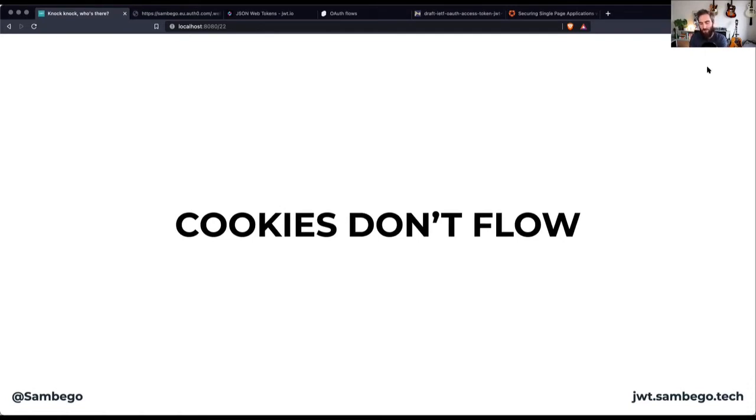And cookies don't flow. You cannot pass a cookie from one service to another. Your browser might attach it to your first request, to your backend, but your backend cannot keep on passing along these cookies to other services, as they're something that's being used between a browser and a service, and they're issued to an origin. It's not something you can just pass along, which might bring some problems if we have multiple microservices or multiple services working together behind the scenes.